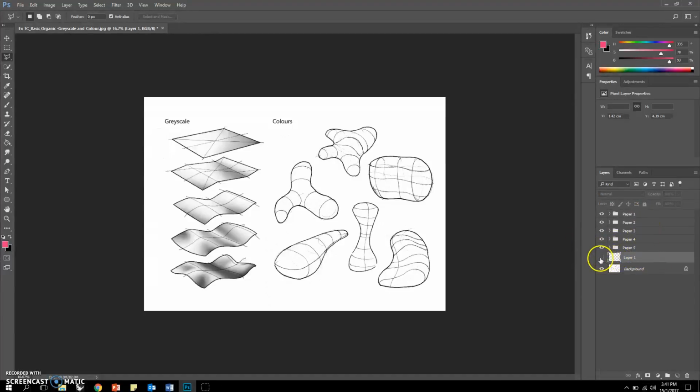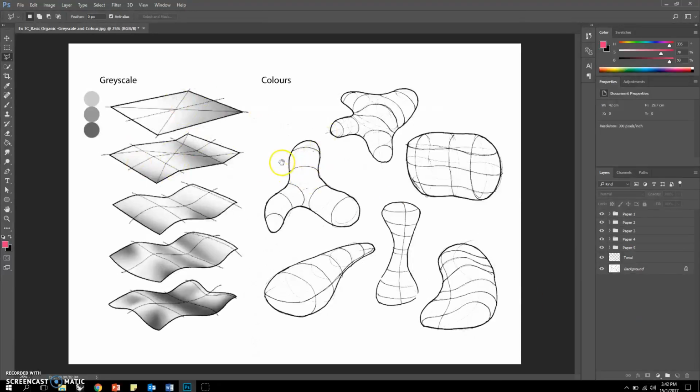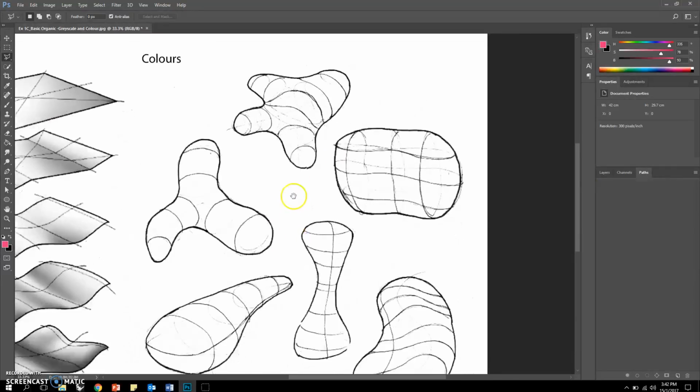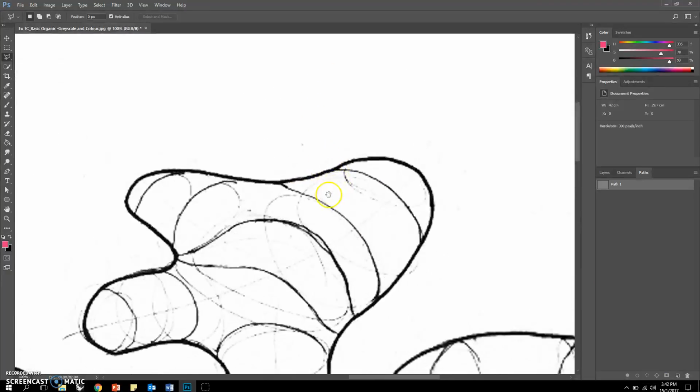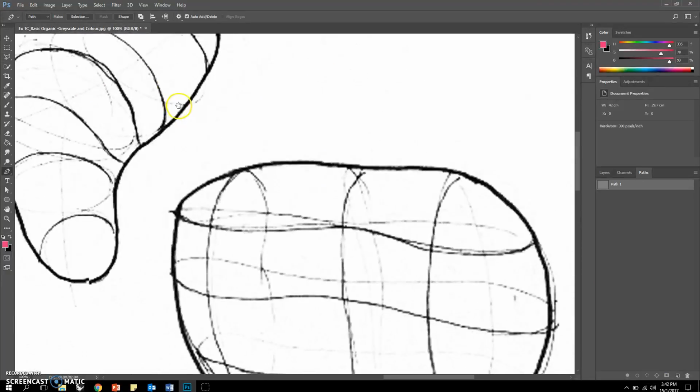The next one, what we are going to do, once you know how to do the surface, now we need to do the form. There's a few versions that we can do, but before we even start, let's take out our pen tool and then start to draw out the shape first.